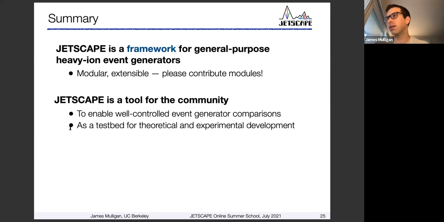So with that, I want to next get into the hands-on session, but let me pause here and maybe turn over to the chairs if there are any questions on this portion of the talk before we get into really coding things up yourself. Okay, so at this point, I don't see any pending questions, but we're certainly happy to take questions if people have some that they would like to ask.